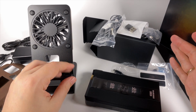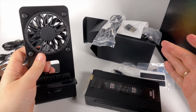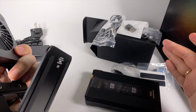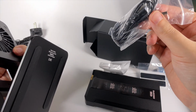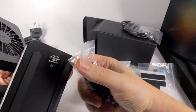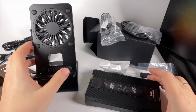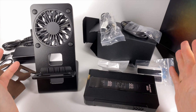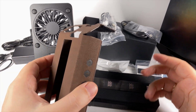And anyway, on the desktop, I really like that you're getting a stand. As for the fan, it's up to you. Oh, actually, I've got an idea. So this separate USB Type-C cable is for powering this fan. You know, like I figured out myself right now. So as you can see, the accessory set is pretty big, and don't forget the pretty nice leather case.